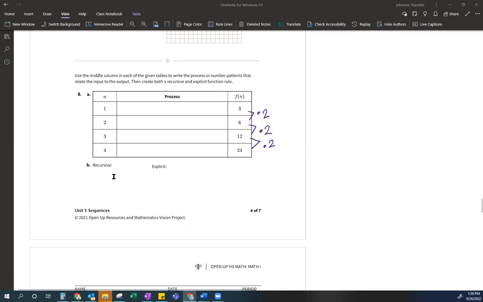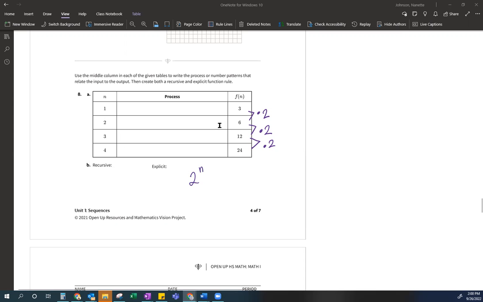Okay, so then it says write your recursive and explicit rule. So some of you already know that that 2 is going to show up over and over again, right? So I want to make sure we understand how do we get from here to here. And so again, I'm actually going to go out of order and do the recursive and explicit rule first, right? Okay, so for here, I would take this 2, and you know where it goes in my explicit form. It's going to be 2 to some exponent up there.